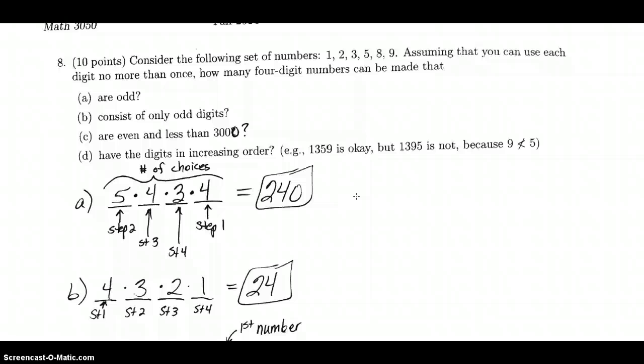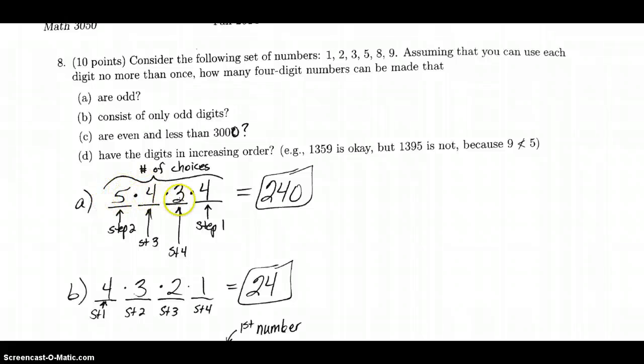Okay, finally we have a set of numbers here. 6 numbers. How many 4-digit numbers can be made that are odd? So we know that that last number can either be a 1, 3, 5, or 9. We have 4 choices if we want that to be odd. So go ahead and choose that. And then we could go backwards here, 5 choices for this one, 4, and then 3, or 5, 4, 3.